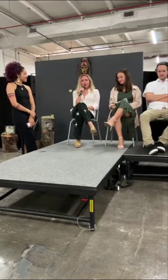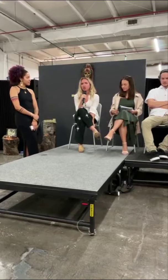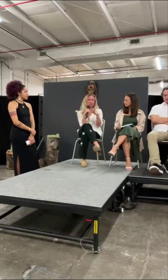Long-term goals. Well, I am very lucky to have accomplished a goal recently of building a large-scale sculpture. It was for Halloween, and we built an 8-foot-tall mirror sculpture, which was so cool. Just being a painter, there's only so much interaction you get with the painting. But to make a sculpture that you could literally see yourself in, and watching all these people just go up to it, take pictures of it, that was so beyond. I was just hovering around the sculpture the whole time, I hardly saw the music at all. It was terrible.